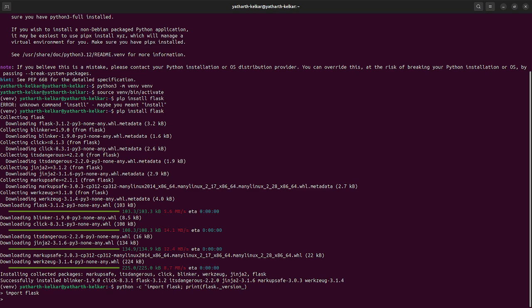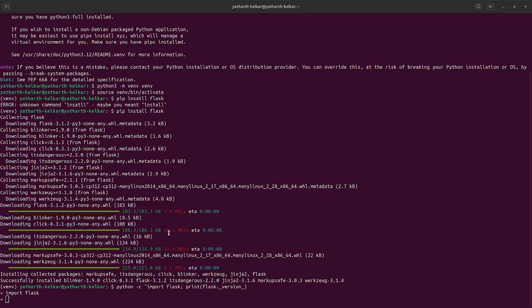Now we also have to create a file name, and then we can start with the coding. But just remember, for the people who are using Windows, that the pip install Flask directly on the command prompt will install it globally. That means basically it will be installed directly onto your computer. But the people who are using Linux and Mac OS, since they have to activate the virtual environment, it is not going to be installed everywhere.